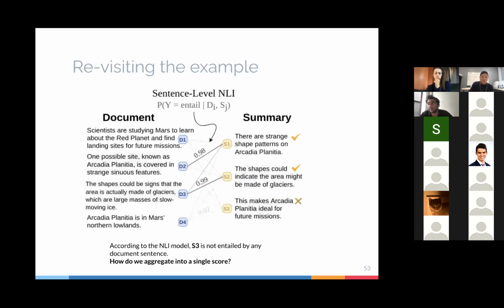To give you an example here, if you break it down into the document sentences and the summary sentences, and you run every single document-summary sentence pair through the NLI model, what the model notices is that this S3, this third summary sentence, isn't entailed by any of the document sentences. So the NLI model is actually pretty good at saying, hey, this S3 sentence is weird. It's just that if you feed it all together, the model is confused and it thinks, well, S1 is backed up by D2 and S2 is backed up by D3. So overall pretty good, right? And it gets confused. So the idea is, what if we break it down and use the NLI model at the sentence level instead?